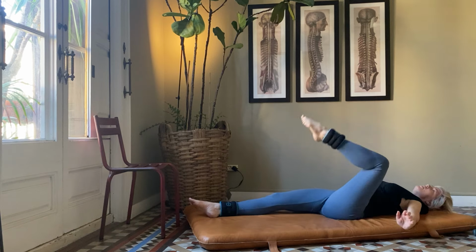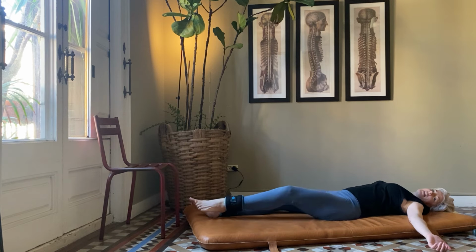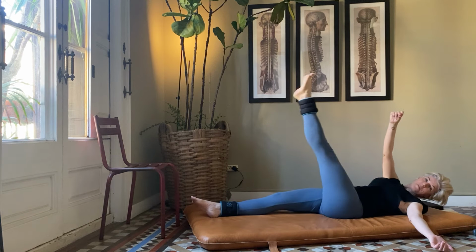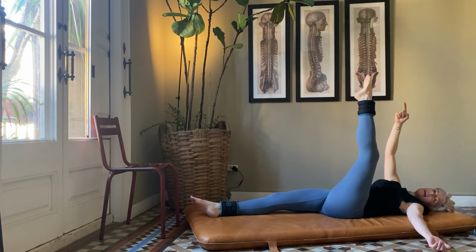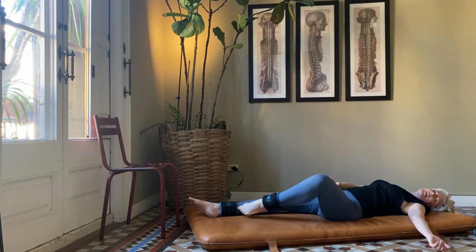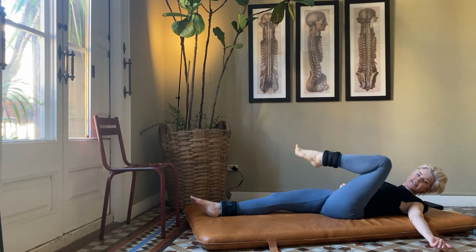And one, two, flex three, extend four, slice five, six, bend seven, extend eight, bend in one, and two, flex three, four, slice down with a straight leg five, up six, bend in seven, extend. Two more, one, extend, flex, slice, bend, extend. Last one, bend in one, extend two, flex three, extend, slice down five, six, bend in seven, out eight.